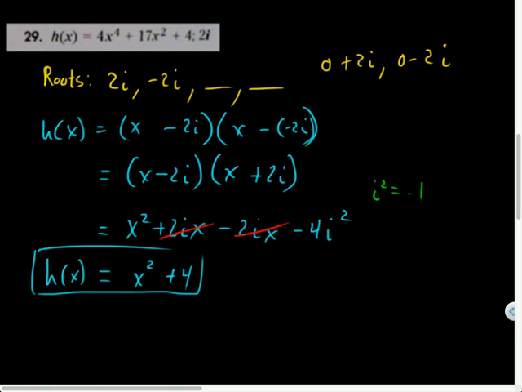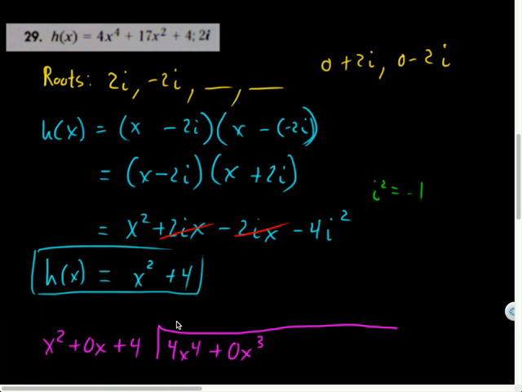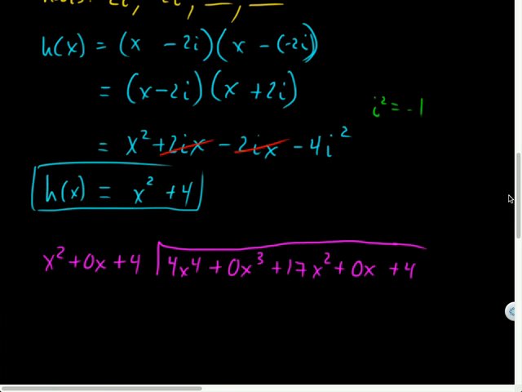So now what we're going to do is divide x squared plus 0x plus 4 into my original polynomial, 4x to the 4th plus 0x cubed. I'm putting a placeholder even in my divisor. You technically could not do it and get away with it, but I might as well, be explicit there. 17x squared. Oh wait, there's 2 placeholders in this. Ay caramba. Wow, I didn't even spot the second one until just now. Man, this problem's full of holes.